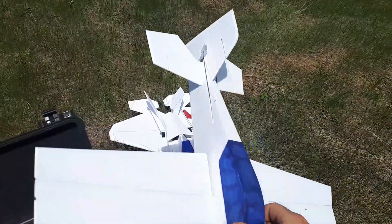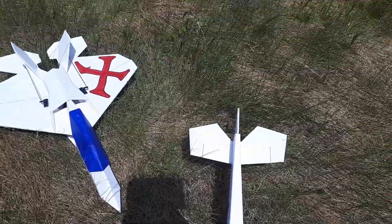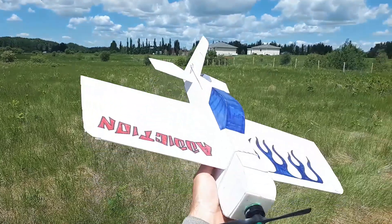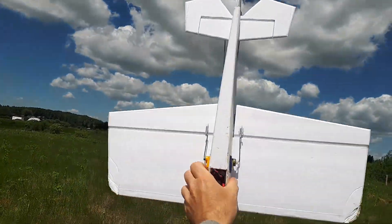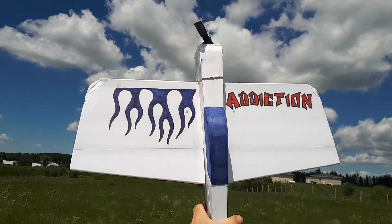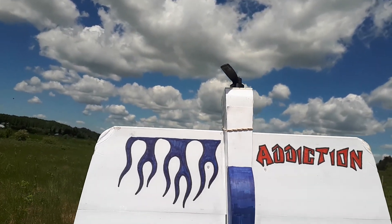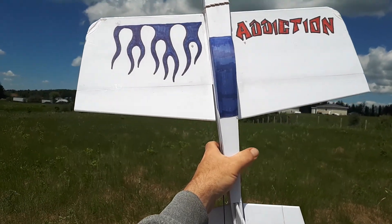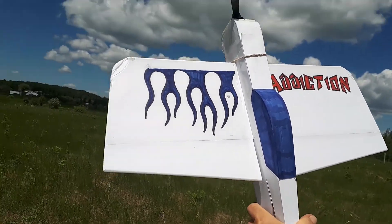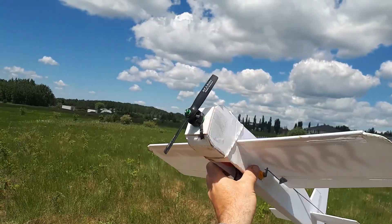Alright, you guys want to see some lack of 3D skill. So yeah, this is the Addiction. You can see it kind of has the shape of one. Take a look. Kind of painted it up the same a little bit too. So yeah, just kind of taking advantage of the cord of the wing compared to the wingspan. This thing kind of flies around kind of like a nutball a little bit — it's like a Delta Flyer. It's a very easy, relaxed, lean back sort of idea, and I think that's what's making it easy to learn.